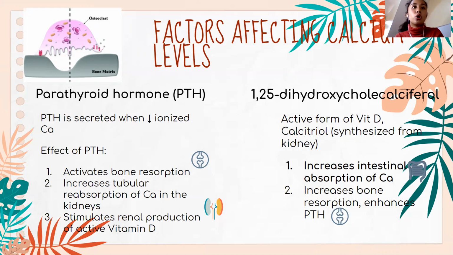Now, class, this parathyroid hormone will act upon your osteoclasts. Osteoclasts are the cells in your bones which break down bone. Osteoblasts, class, are the bone cells that build up your bone. They are the construction workers. So kumbaga, class, the osteoclast is our demolition team. It breaks down your bone to release calcium into the circulation. So your parathyroid hormone, class, activates your osteoclasts, which promotes the release of calcium into the circulation.